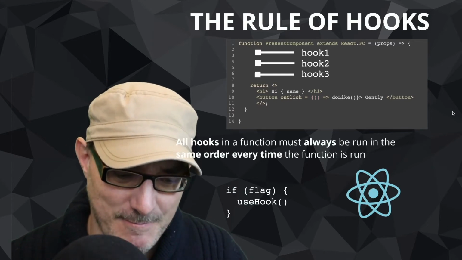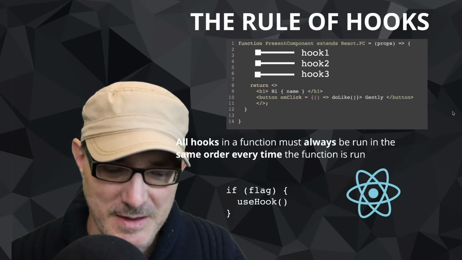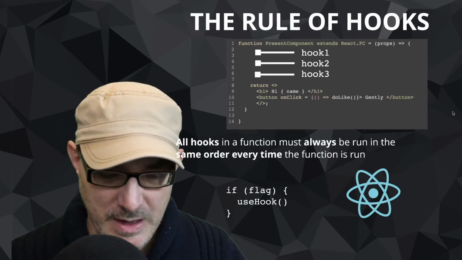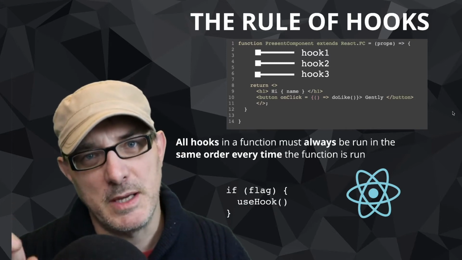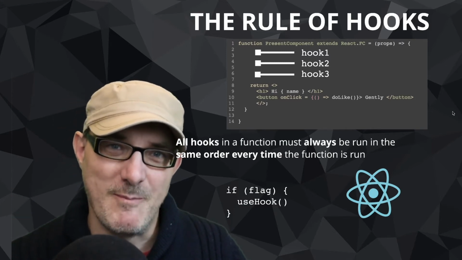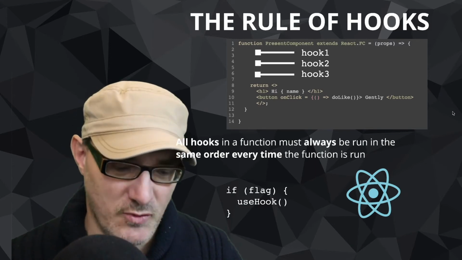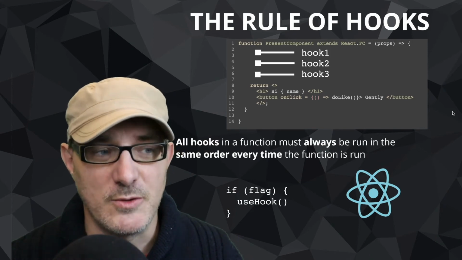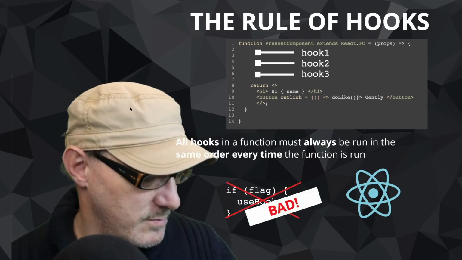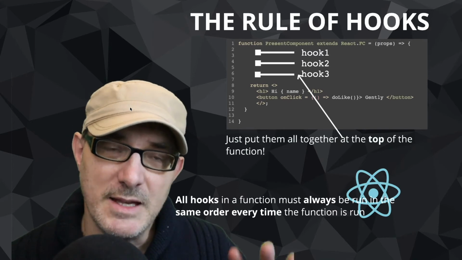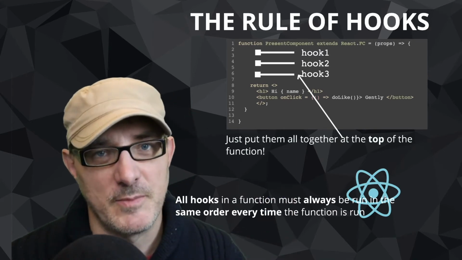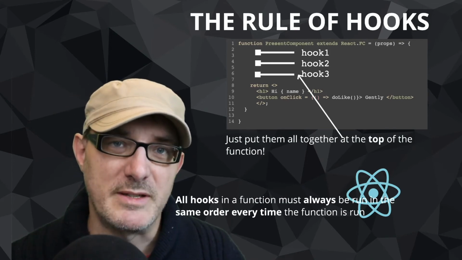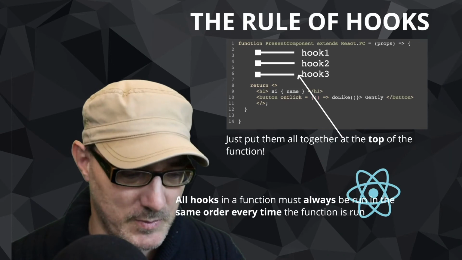So, as I was saying, the magic of hooks has one simple requirement, and one requirement only. That requirement is that the hooks be all called every time in the same order whenever the function is run. This means they shouldn't be behind a condition. So something like if flag, then use hook, that won't work. That's bad. So the way to work this correctly is just to put all the hooks at the top of the function in sequence, and that allows you to be sure they'll all be called at the same time at the beginning.